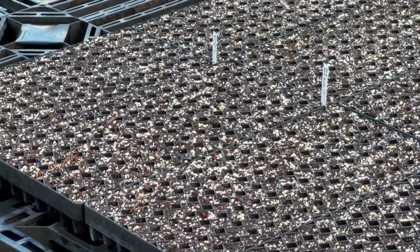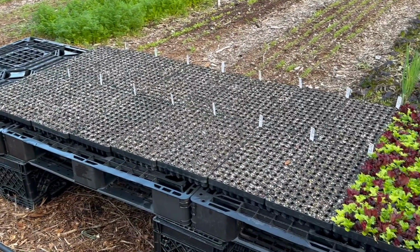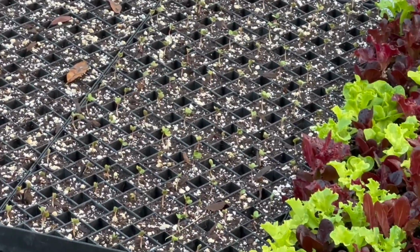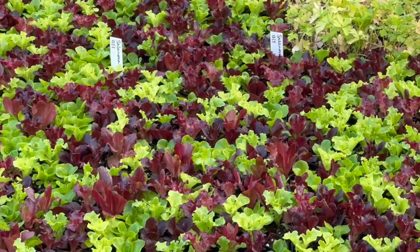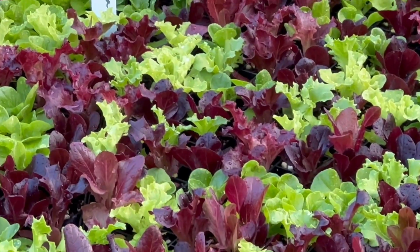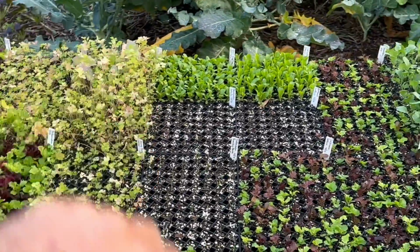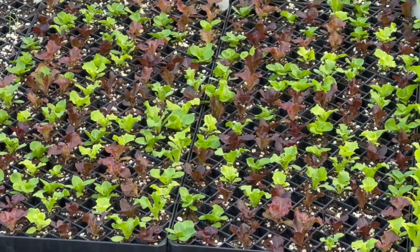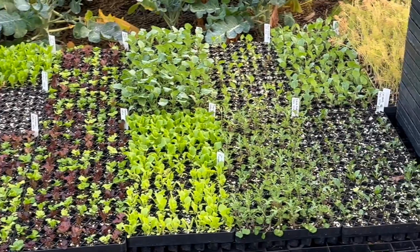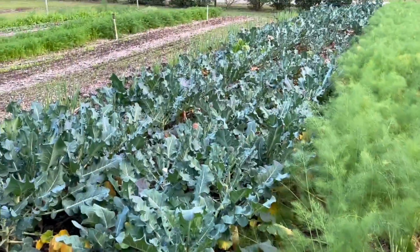Lots of seeds started. It's a bunch of beets. You can just barely see them starting to push. Bunch of salanova, more broccoli in there. That's Happy Rich broccoli. Good stuff. Look at all that salanova. Looks so good. Don't look at my parsley that I haven't transplanted. It's needed to be transplanted quite a while back. But that's going out hopefully tomorrow. More salanova. More lettuces and broccoli and kohlrabi and kale and fennel that should have been planted a long time ago. Trays that I have to empty because I never got them planted and they weren't doing too good.